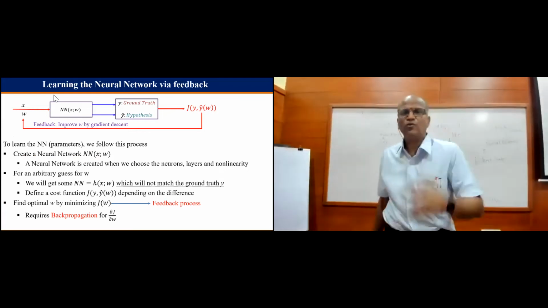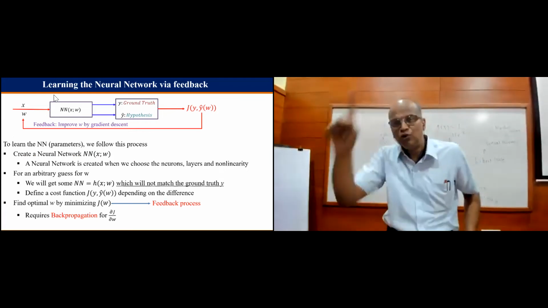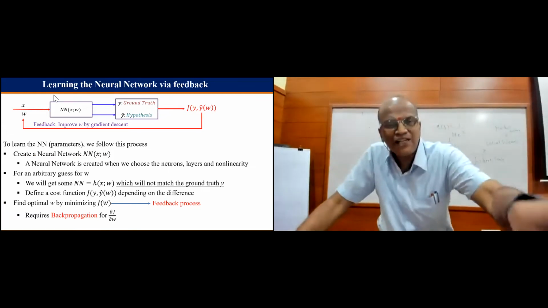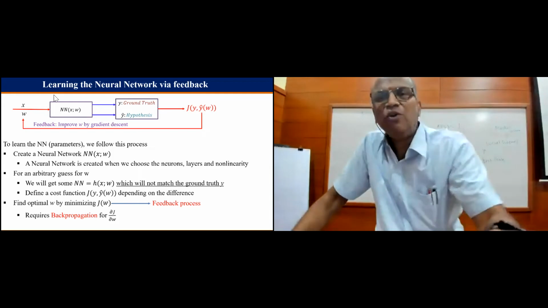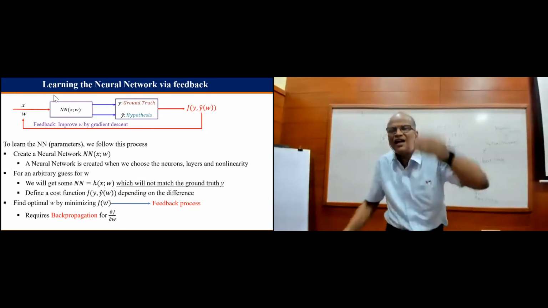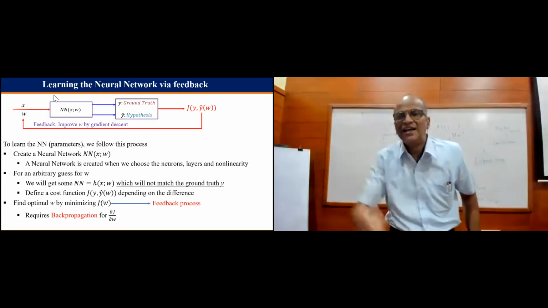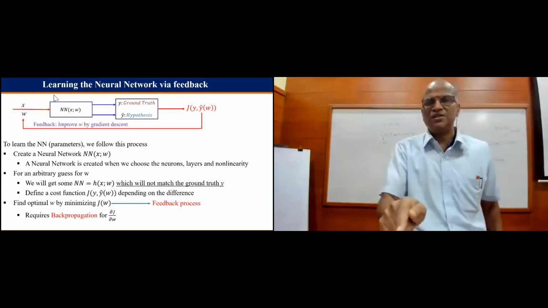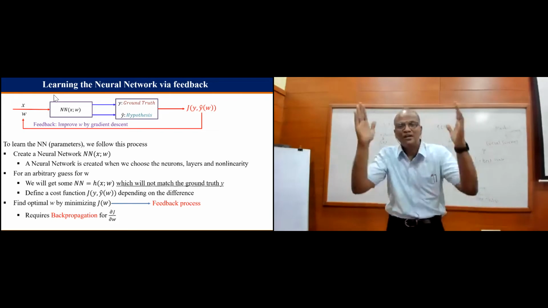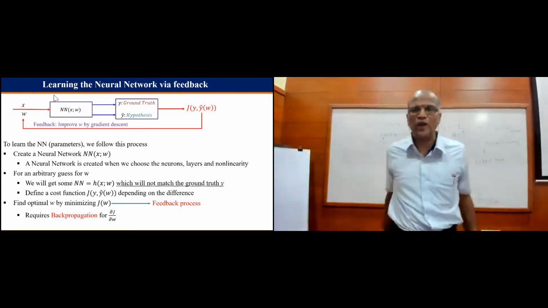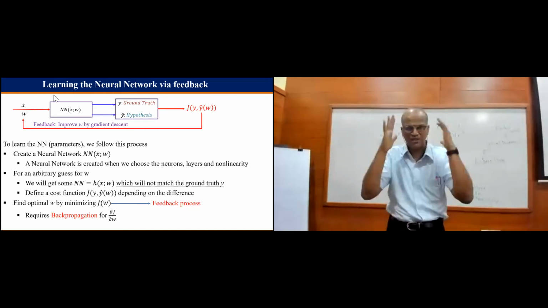Now, the challenge before you is to do a feedback. What is that? The orange color comes back. I will keep on changing the W till such time the neural network does it right. Therefore, J comes to as low a value as possible. Therefore, minimizing J is tantamount to solving a minimization problem or an optimization problem. Therefore, the construction of a neural network, which means the determination of weights, is simply an optimization problem.